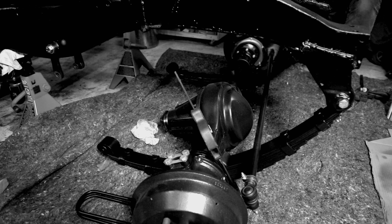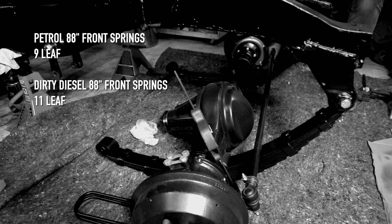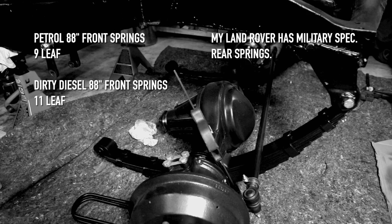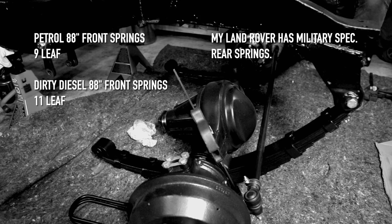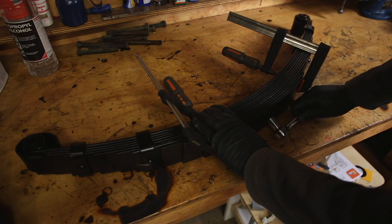But since I was ordering new springs anyway, I should have taken the opportunity to put petrol spec front springs in it, which are presumably a little softer. This isn't really a problem, because I thought it drove pretty good before. And saying that, had I thought about it in time, I definitely would have gone with petrol front springs instead. Now, back to my U-bolts being a little short.